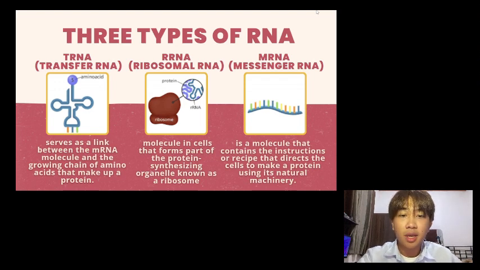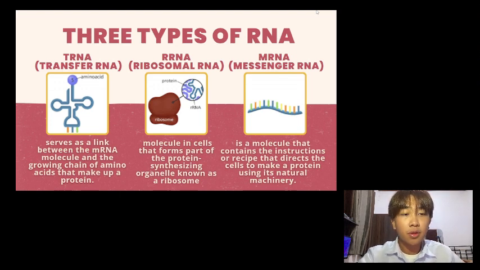On to the next is tRNA, or transfer RNA. Transfer RNA serves as a link between the messenger RNA molecule and the growing chain of amino acids that make up a protein. It is responsible for bringing amino acids together during translation to form the growing peptide chain that will become protein. Last but not the least is rRNA, or ribosomal RNA.